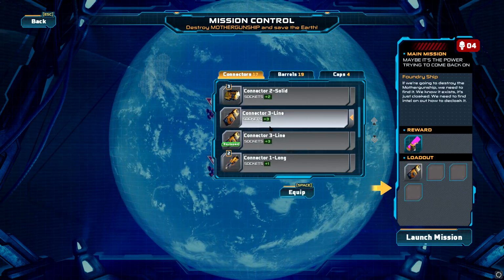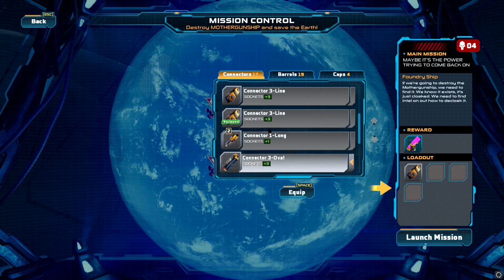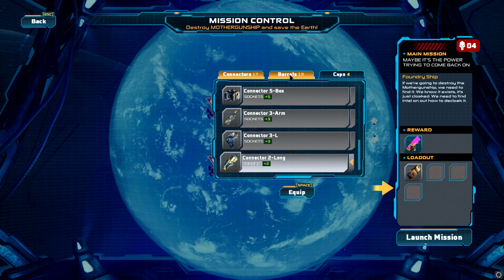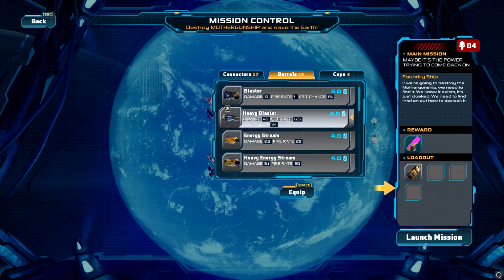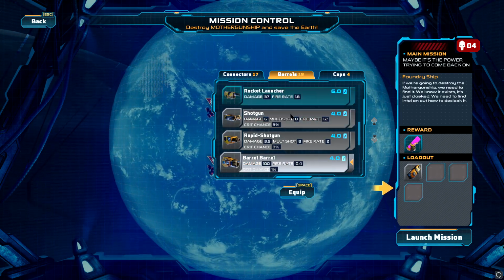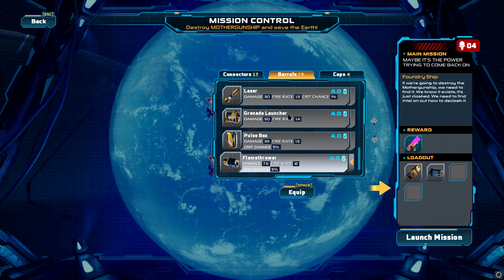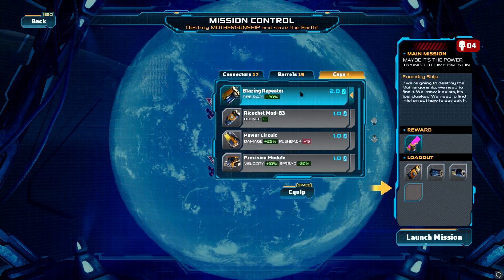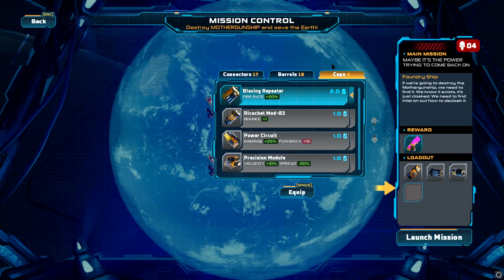I'll get a 3-line and then a triangle. Where's the triangle? Oh yeah, I lost both triangles. Forgot all about that. So I'll get a 3-line, this means I don't have a railgun anymore. I guess I'll get a chain gun and a flamethrower this time. And I don't need any caps, so I'll just get another barrel.